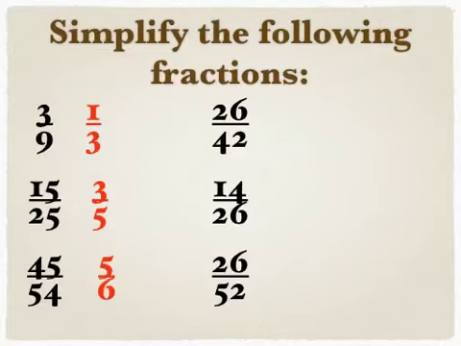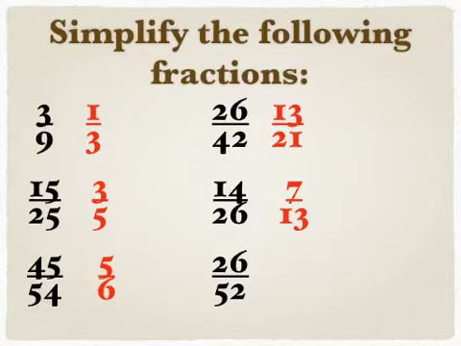If you look at 26 over 42, a really easy thing to check for initially is if they're both even. In this case, both numbers are even, and when you have two even numbers, you know that they're always going to be divisible by 2, so that's a good place to start. When we have 26 over 42, actually the most that they can be simplified is dividing both top and bottom by 2, and you get 13 over 21. For 14 over 26, you're going to have the same case where 2 is the only thing that they're divisible by. So you're left with 7 over 13.